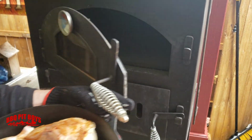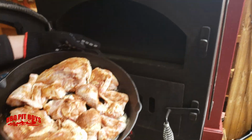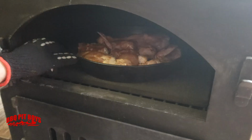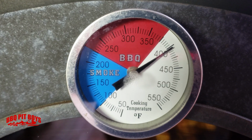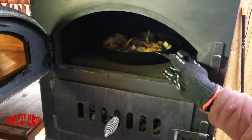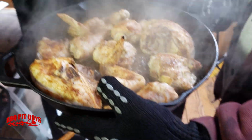All right, so we got an oven going here. We happen to have our wood-fired oven, and you can use a kettle grill, you can use your gas grill, whatever. You just want to get those temperatures up to about 375, 400 degrees Fahrenheit for the cook, and this will not take long. So, we're about halfway through this. We're going to check it out.